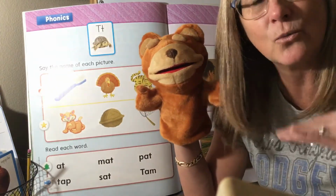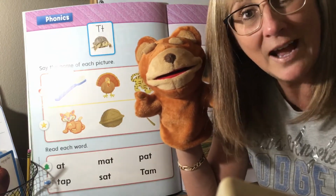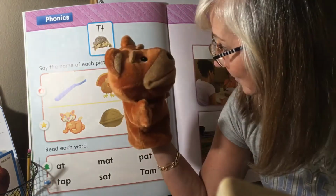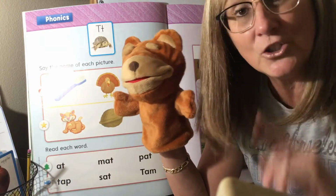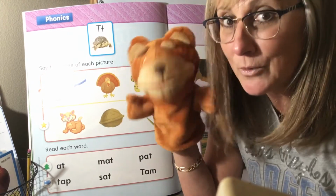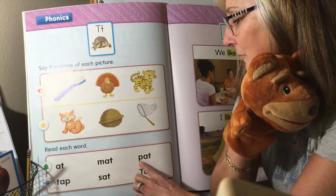So when you get to school, we get to sit on a mat. A mat is like a little rug that we put in. You might have a mat outside your door in your house. That's a mat. And mat has three sounds. M-A-T. And that's another test you're going to have to know. I'm going to say, give me all the sounds in mat. And you have to say, M-A-T. So parents listening, you can practice that at home with them, right?